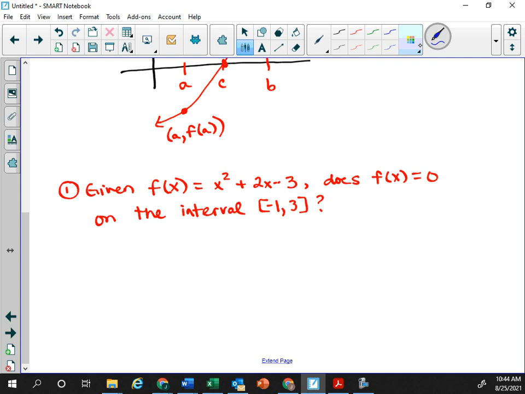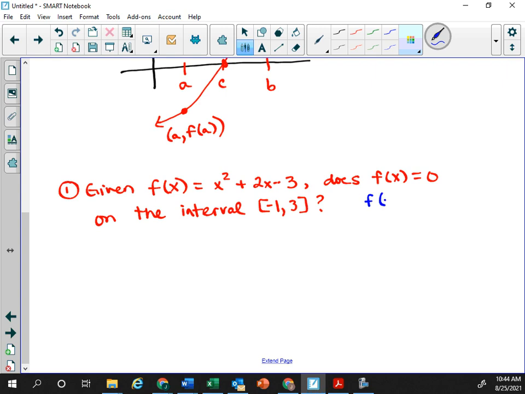So first, we need to know if this is a continuous function. What do you think? X squared plus 2x minus 3? Do you think that's probably continuous? Yeah, that's just a parabola, right? You don't have to graph it or anything. You just need kind of a mental check, yeah, that's continuous, okay? We need to know, does it equal 0? Like, we should try to think about this. So I would first, off to the side here, evaluate these endpoints.